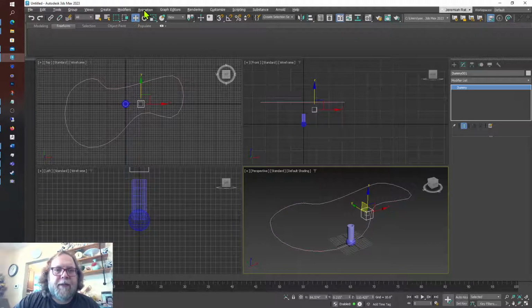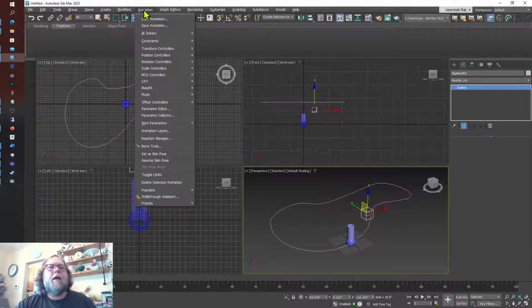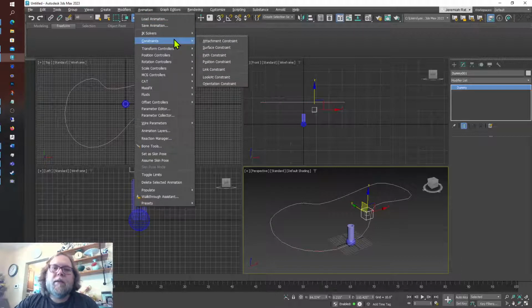So for this, now that we're creating an animation that we're not animating by hand, we're going to come up here to animation. The animation menu has all kinds of information. Just like when you were taking 3D modeling, I want to reiterate, there are so many tools in Max. It's so easy to get overwhelmed when you look at these menus, but if we take them piece by piece, utilizing the tools we need and not worrying about all that extra data, it doesn't have to be as intimidating as it seems, okay? So for this, we're going to be looking at constraints.